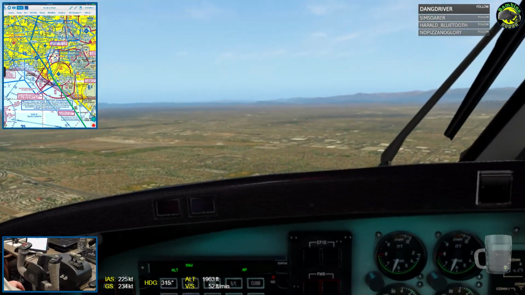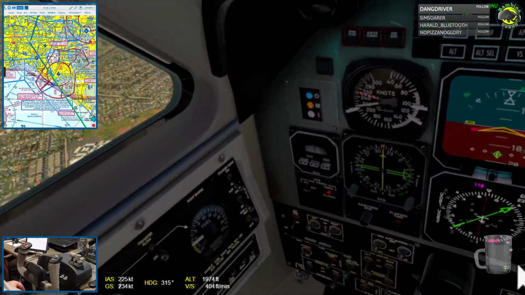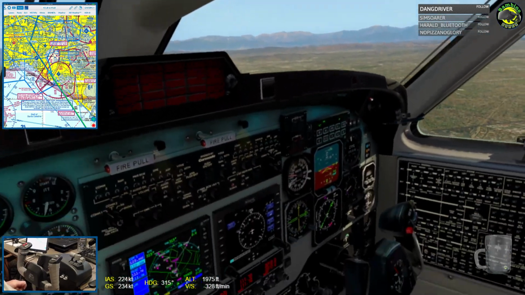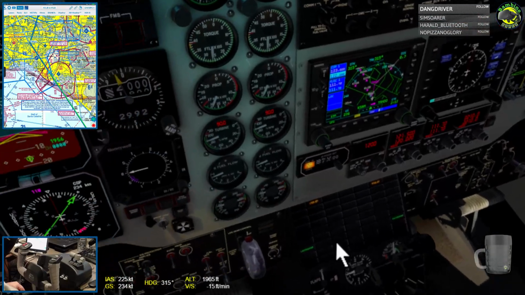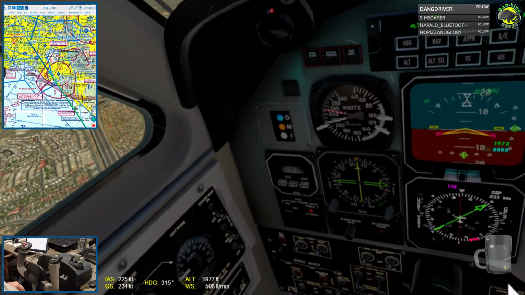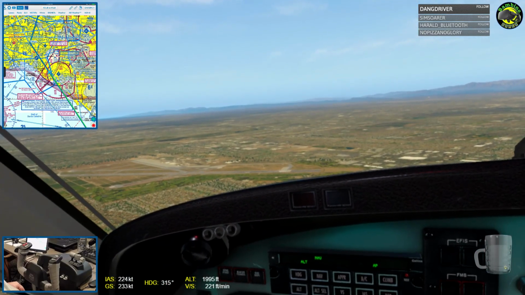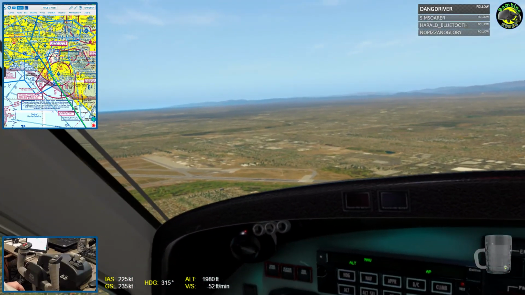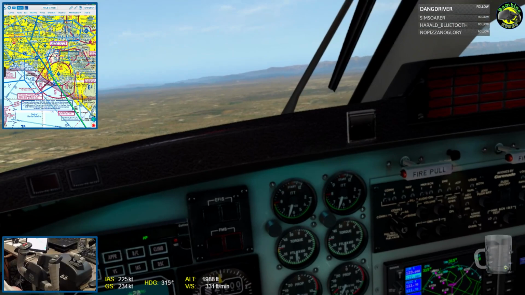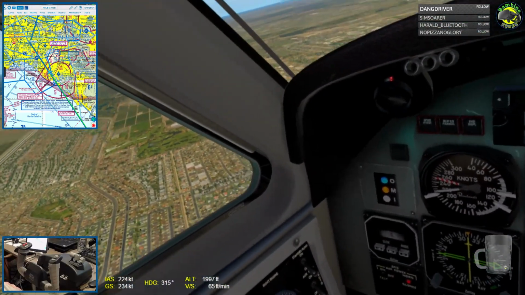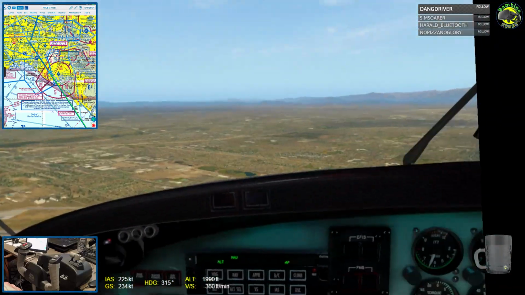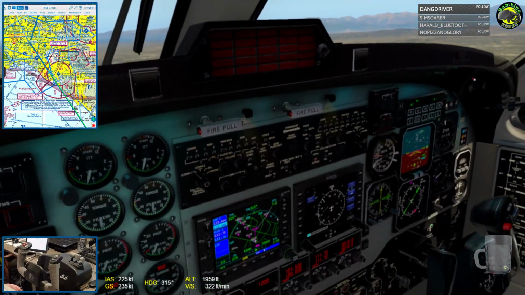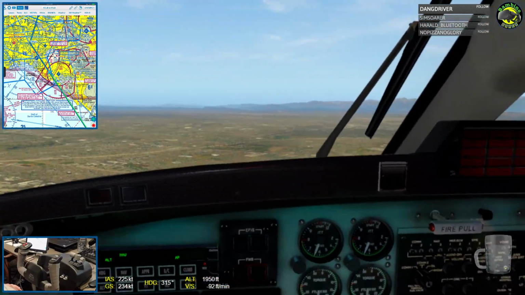All right, we got 2 minutes to our turn here. This thing burns a lot of gas. We got 19 people on, so we're burning a lot of gas. We'll probably have to fill up here a little bit. The calculation had me at 105 gallons for the whole trip, but we'll see. Unfortunately, I don't think I can pick anybody up here to take them to the final destination, but that's all right. We're going to have to fly over those mountains to get to where we're going, which should be a pretty flight.